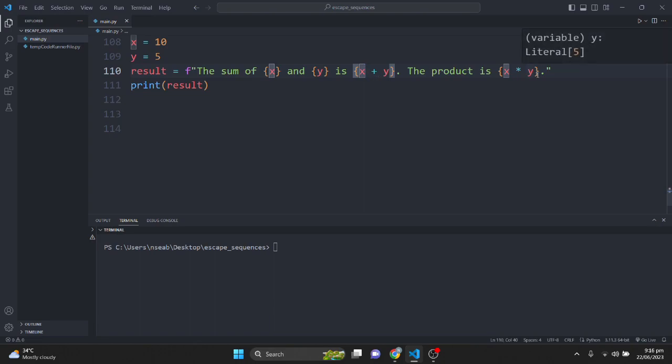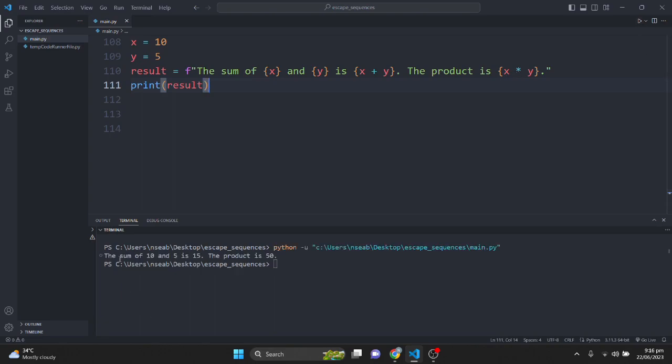Now, similar with the last curly braces, which has another arithmetic operation x times y. So when this code is run, the value of x, which is 10, is going to be multiplied with the value of y, which is 5, and the result of that is going to be returned to us. That would give us 50. So let's run this code and see what it comes to.